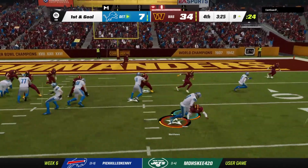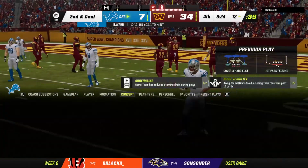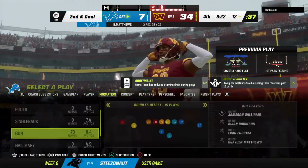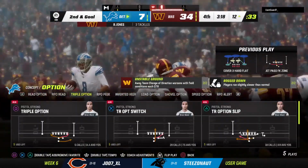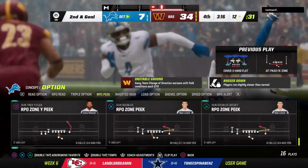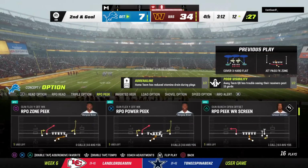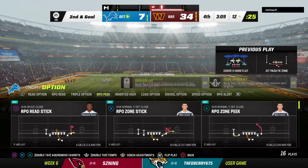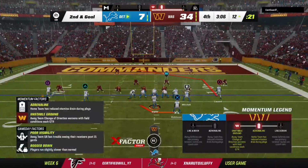Oh, they're going to run a little pop pass here. And they go the wrong way on this one. Losing yardage back at the 12. This defense not fooled one bit on that touch pass. And this has become one of those kind of in vogue plays, kind of like the shuffle pass was a few years ago. This one never got off the ground, but you understand why a lot of teams are running it.